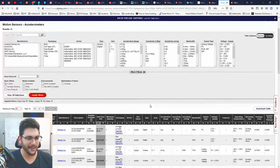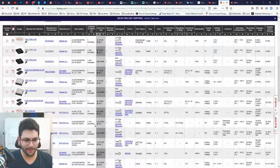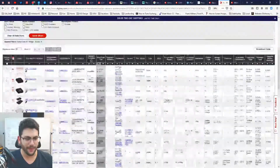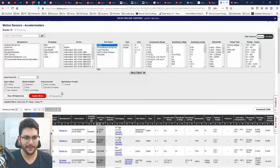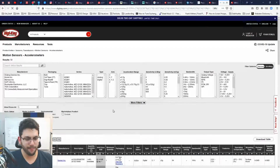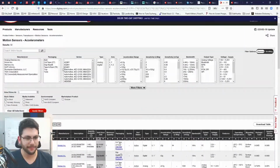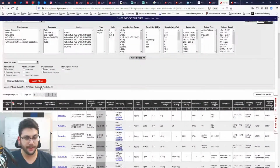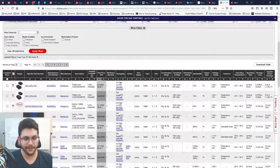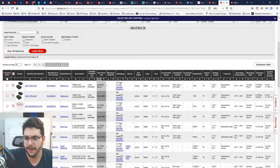Which one of these filters did it? Is it part status? Nope. They all run right up to $10. Output type? Nope. Shoots right up to $10 and then $30. Voltage supply? I doubt it. Oh, wow. Oh, wow. Okay.